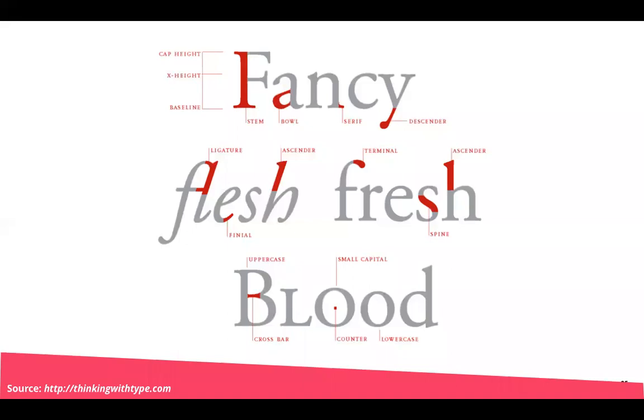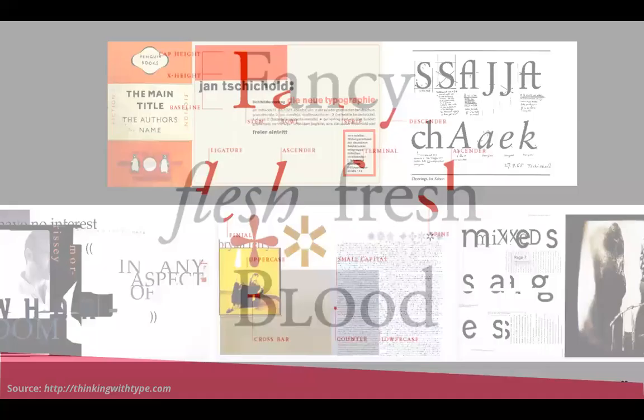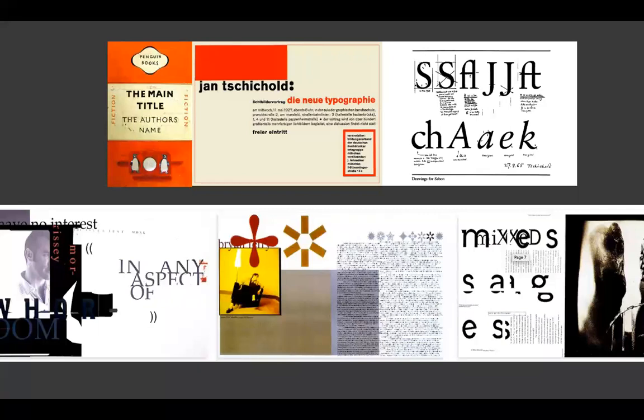We're also not going to go completely mad on terminology used in typography, as we've only got limited time, and there'll be a little bit of suggested reading at the end if there's something that you like the sound of and you'd like to find out more. But I suggest taking a look at this website, thinkingwithtype.com. It's a great resource website, all about typographic details. So if you'd like to learn more about letter forms specifically, this is really good. Like we've got things like the ascender and descender, and the finial and the ligature and the counter. I could go on. Do have a look.